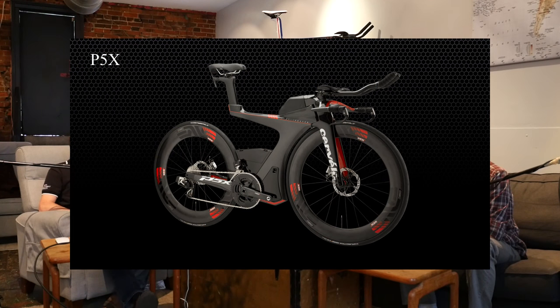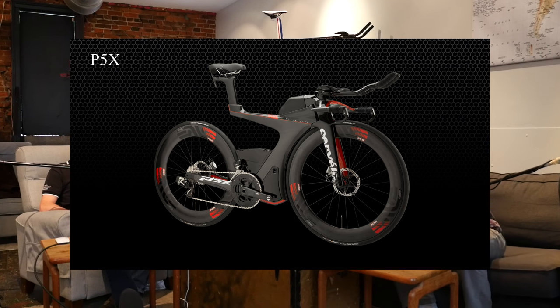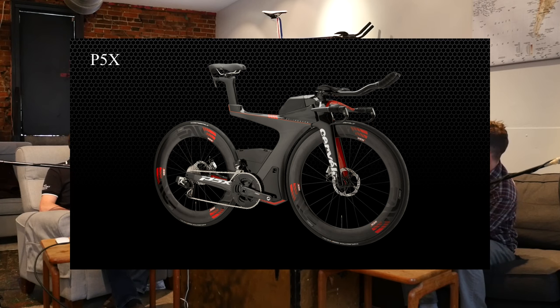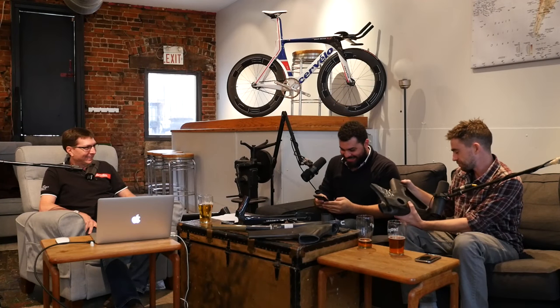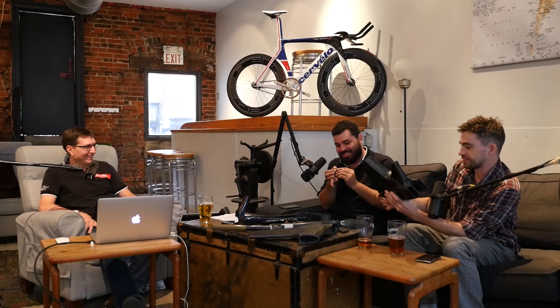The P5X — this is our new bike. Triathletes would appreciate this. This is a piece of it right here. Watch your fingers — I got a piece of fiber sticking out of my finger. The whole point of this bike is storage for triathlon. Triathletes doing Ironman races, like Ironman World Championships in Kona, will do a 112-mile bike ride.